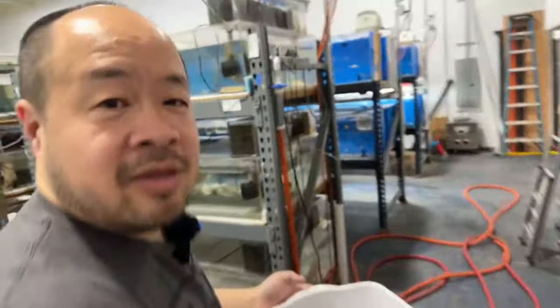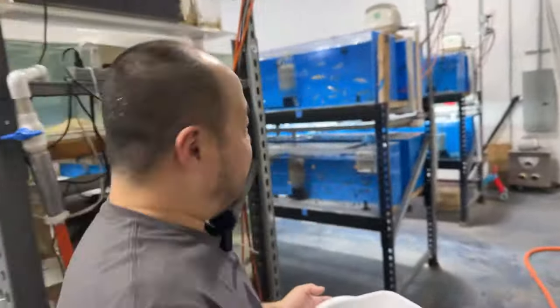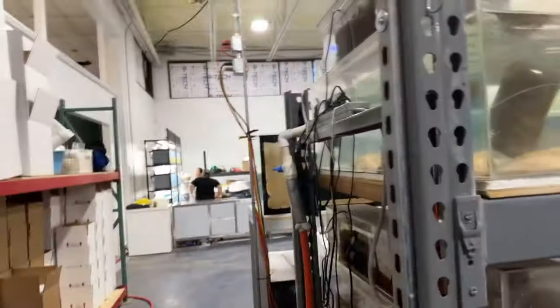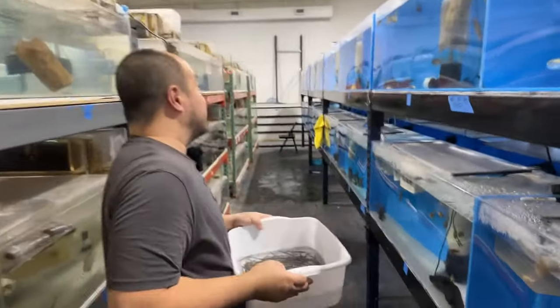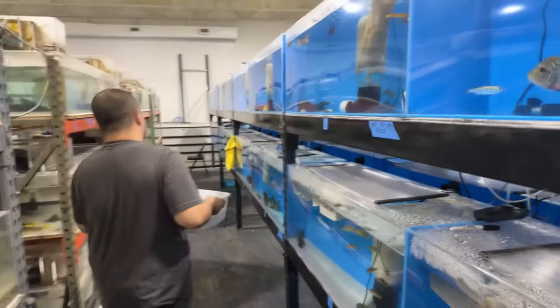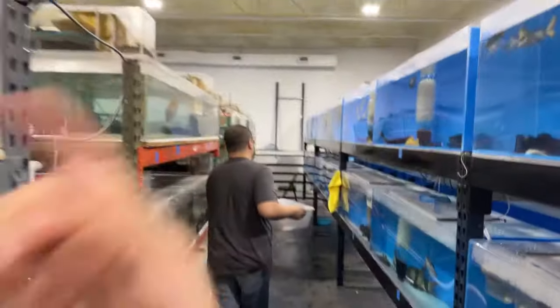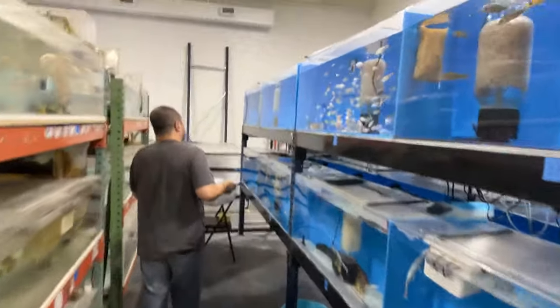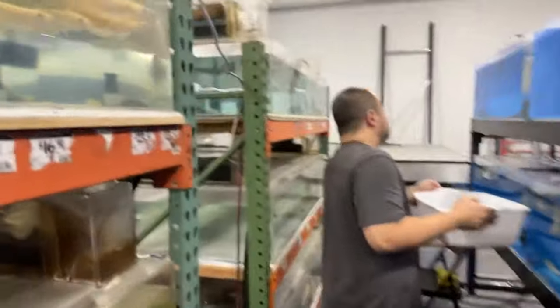So, isn't this much better than being stuck in the podcast room on that table? Yeah, honestly, this is cool. Actually, this is usually what we do with our members. We haven't done a members live for the unboxings because we haven't really got anything. But for our members, we do all the live streams, all the unboxings. Again, we haven't gotten any crazy shipments, or really any shipments at all. So this is a little behind the scenes action. Usually with the members one, we get a camera set up, we talk, and I show you guys the fish live, and it's really cool.